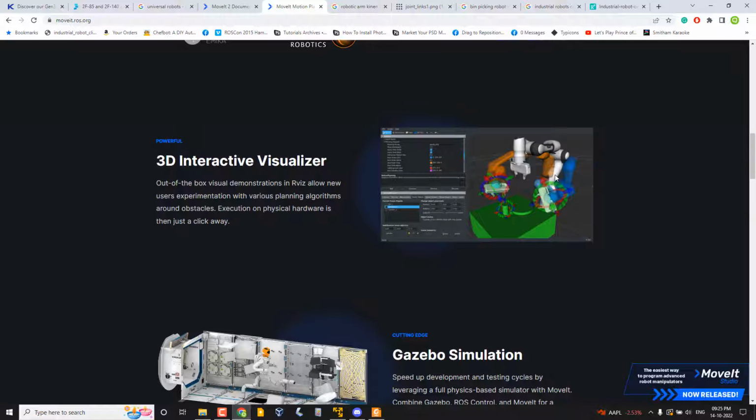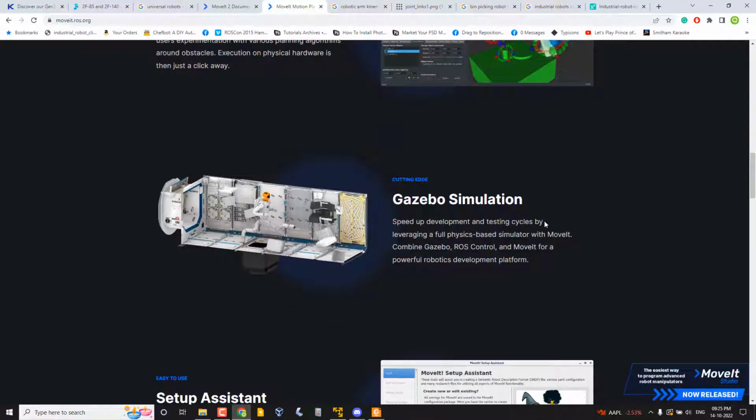I will show you a demo, then you will understand. Also, you can work in the Gazebo simulation. I will show you a demo of that. So you don't need the actual arm. I have shown you the costliest robotic arm that I have worked with, right? 35 lakh. But if you want to work with that robotic arm, you can work with it for free using a Gazebo simulation. You don't need to spend any money.